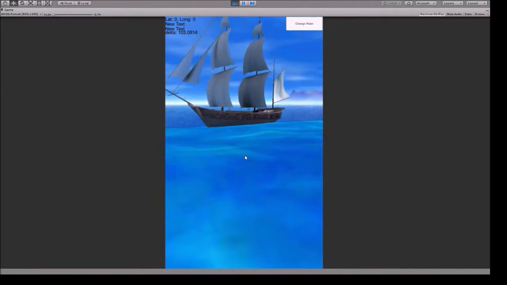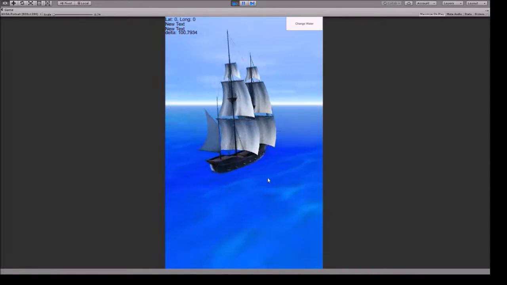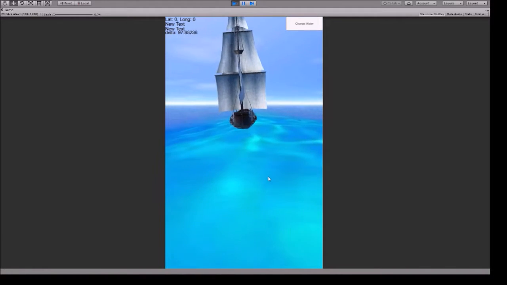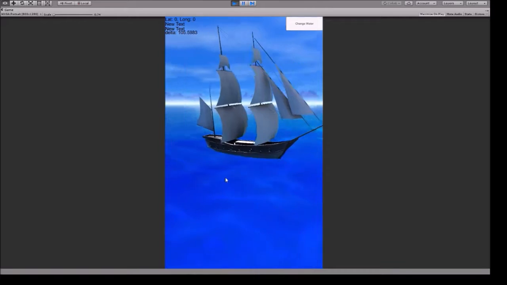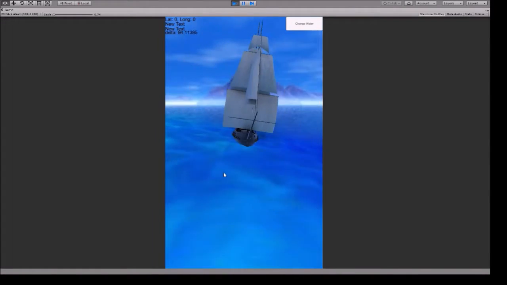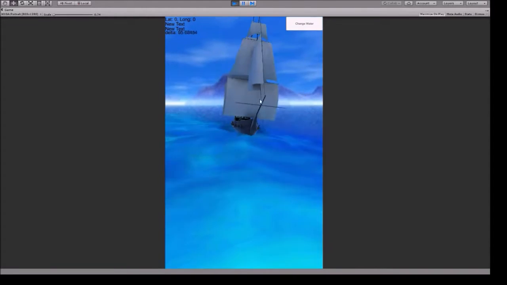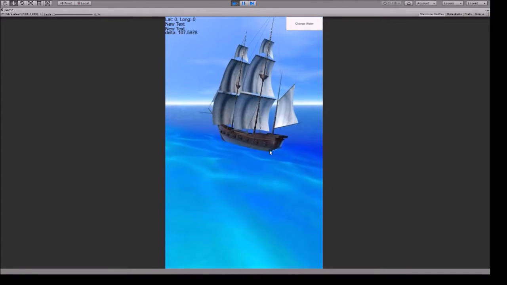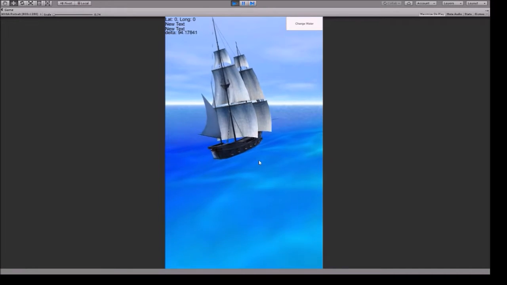Because really, what I'm using here, this little water wave, is actually just a plane, and it's a really low poly plane, which is why it kind of looks weird. And something like right here, you can kind of tell it's going different directions in certain parts. It's really low poly because I was trying to get it to work for the mobile. But this actually works fine on the mobile by itself, and this ship is really high poly. Poly count on it, it's just like absolutely gigantic unnecessarily. And the materials are pretty bland, I think, but they're still his own shader.